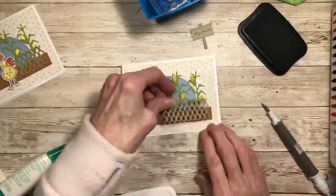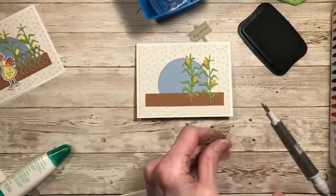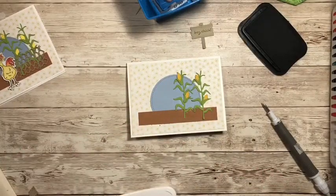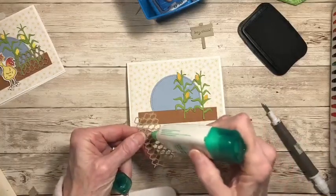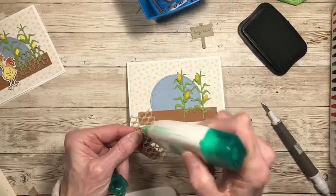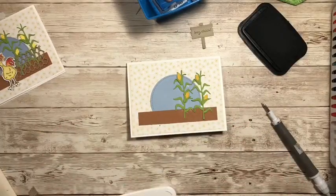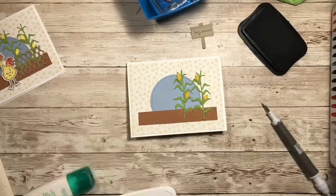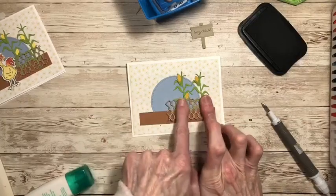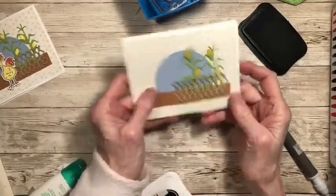All right, the last thing we're gonna do is go ahead and put our chicken wire in front of the corn. Let's go ahead and just put a few dots on. They're all replying to Linda. That's all right, Jean. I'm sure she doesn't mind. All right, then I'm going to go ahead and lay down my chicken wire right across the front of the card. Isn't that so cute?